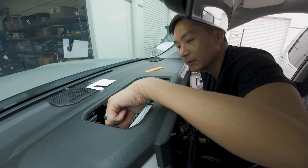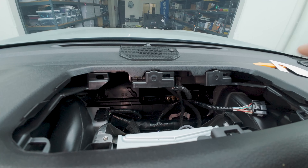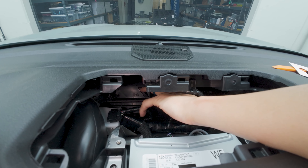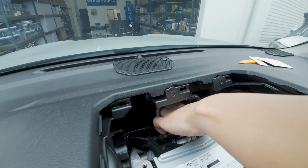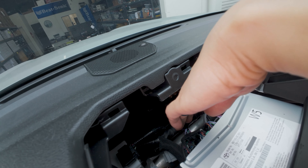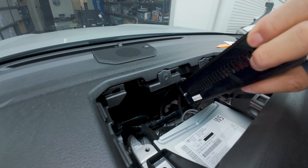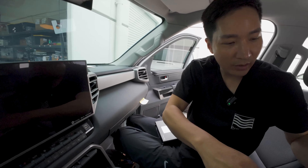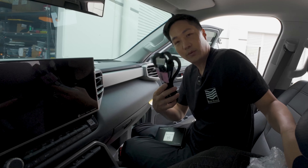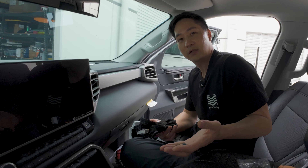So we were going to remove the radio, but it looks like there's plenty of space back here. I did a test fit — there's no adhesive yet, so what we're going to do is apply some double-sided tape on the bottom so it stays put right here. As you can see, there's some cabling and wires, so you'll have to maneuver around those, but there is a pretty good location for it. Let me pull it back out, connect our plug-and-play harness connector, test to make sure everything is working, then tuck away the harness and apply our adhesive. That will conclude the installation — very easy.